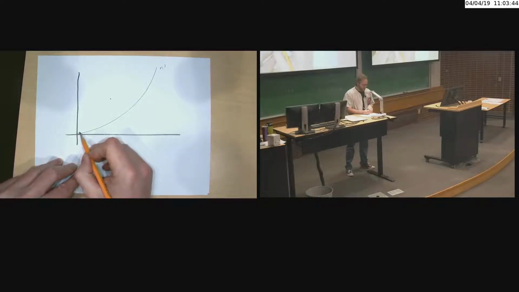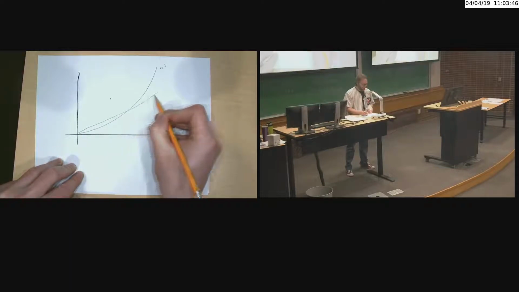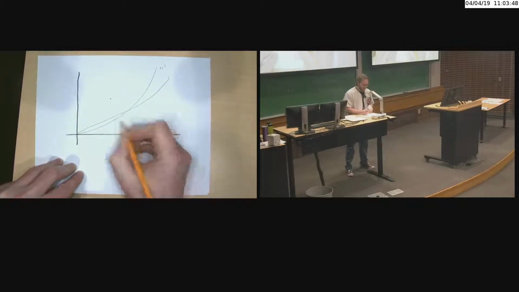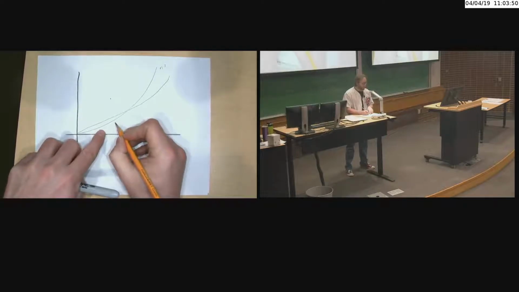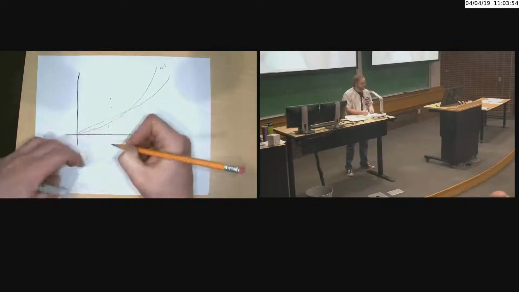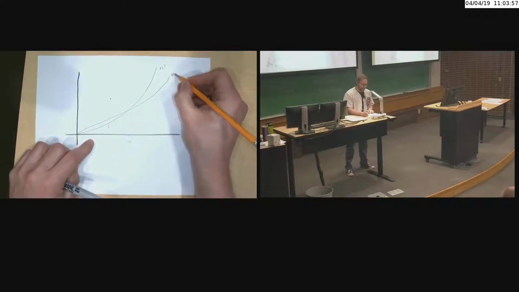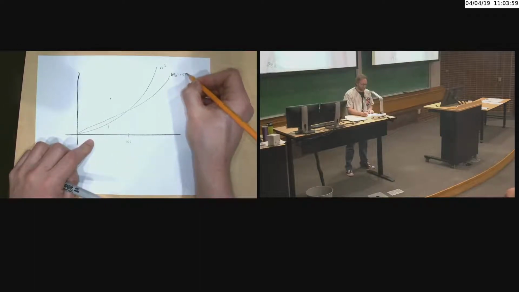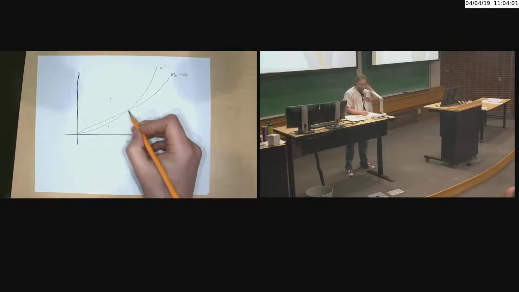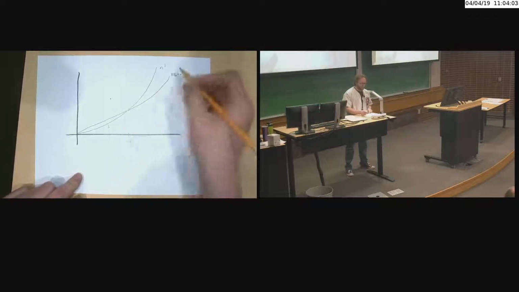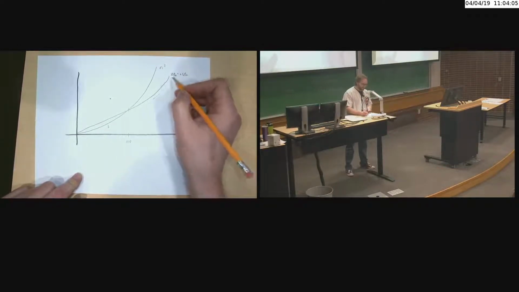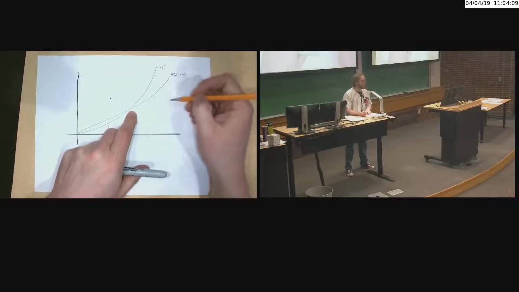If you graph that, it looks something like this, where before 100, n cubed is below. In other words, it's the better function because it takes fewer resources. And this one was 100n squared plus 50n or something. And then at some point, say at this crossover point here, 100, n cubed becomes larger, and so this one becomes the better function because now it's always below, meaning it's taking fewer resources.